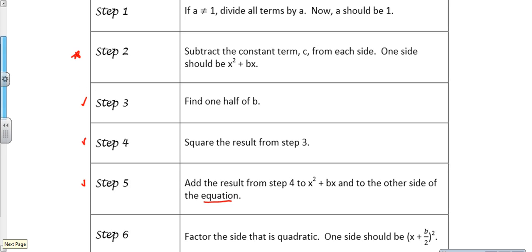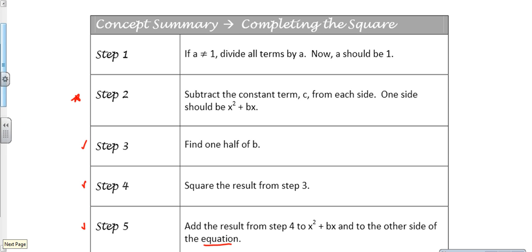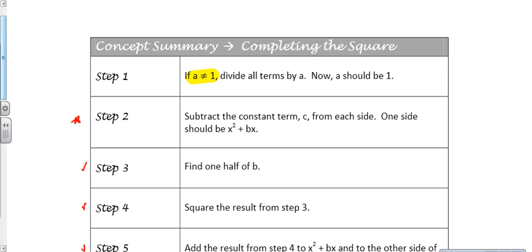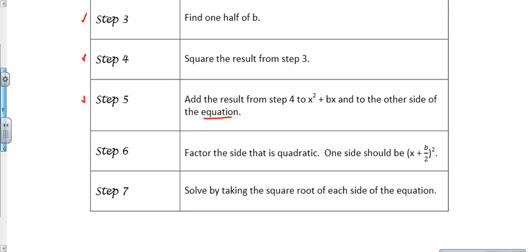Now one comment here, and that is that we can only do this process if a is equal to 1. Now so far, and in this lesson, most of these will be 1, and we'll talk about what happens when it's not a 1. And again, what a am I talking about? I'm talking about a times x squared plus bx plus c. This has to be a 1 in order for us to complete the square. Like in the last examples, that was a 1. If it's not a 1, we have an additional step.